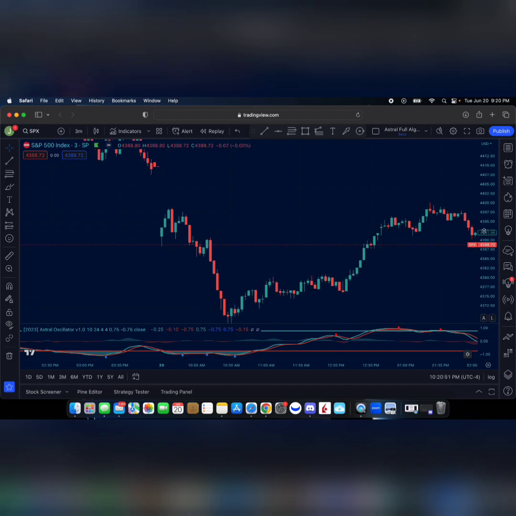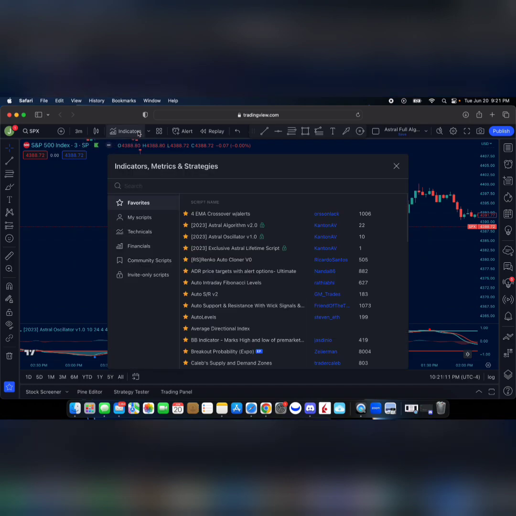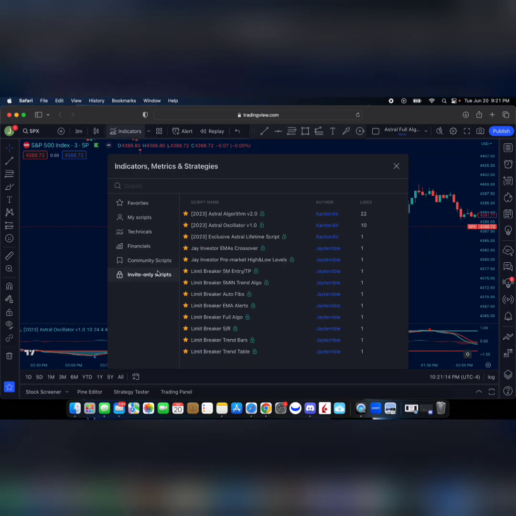I'm happy for that. So today I'm going to talk about the indicator and how to add it into your chart. Once you claim your indicator on Whop, you click it, you go to TradingView, you go to the indicators over here, you click that, you go to Invite-Only Scripts, then you kind of see two of the ones that you need. You don't mind this. These are my custom ones that I did a long time ago.